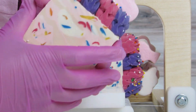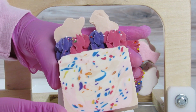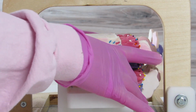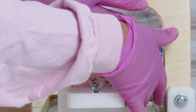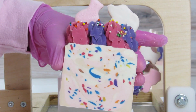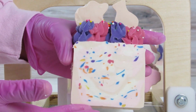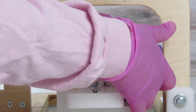I love this soap. It's very fun. But you know what's not fun? The fact that the fragrance oil faded away. Something told me to use a different fragrance oil because I do find that fragrance oils that kind of smell like baked goods, like vanilla, fade. They fade a lot. And this one is almost non-existent.